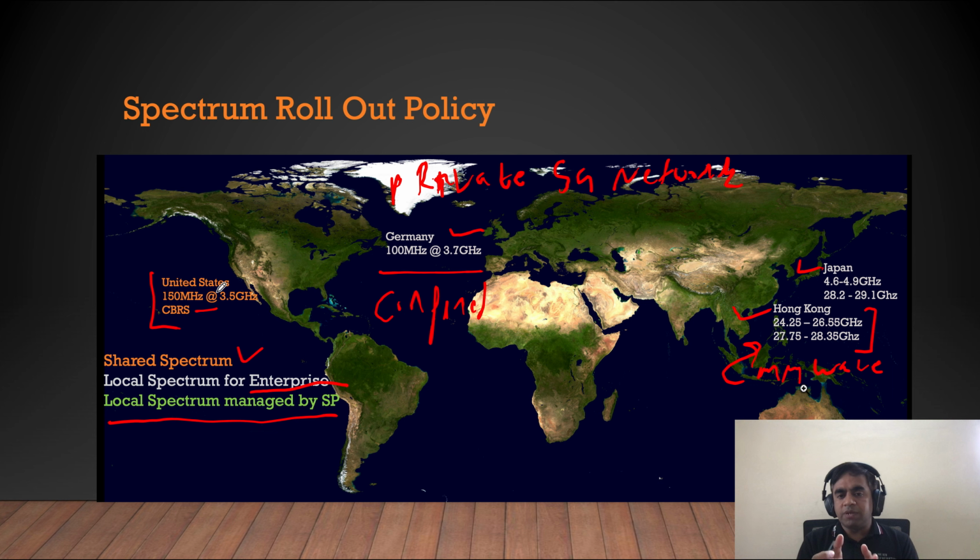The only difference from other countries, where it was meant only for private consumption by the enterprise, is that in CBRS even telcos took part. They also acquired some spectrum, and at the same time enterprises got their share of it. And these are geographically confined. So let's say you have a mine which is somewhere like 5 miles away from the city. You don't have any network there. You can have this private network without much fear of interference because there is nothing nearby.